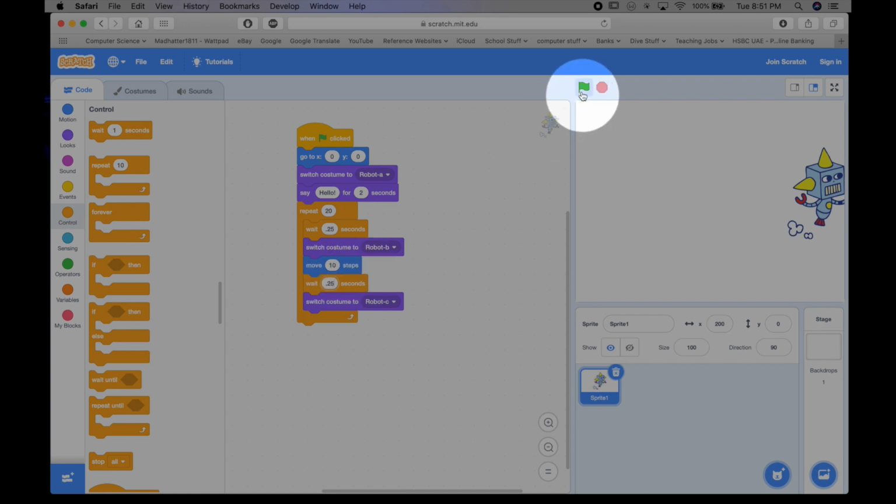So let's have a go at this time. Let's press play. Hello, turn sideways, his arms move, and he's moving a lot quicker over to the side of the page. And that's kind of what I want. I want to see that his arms are going up and down. I want to see that he's taking the steps over, and then he gets to the edge of the page. That's exactly what I wanted.